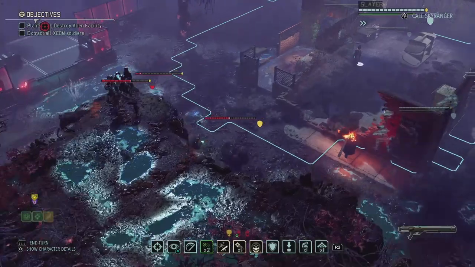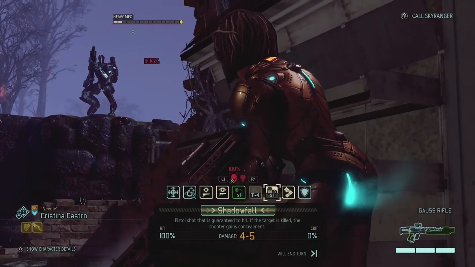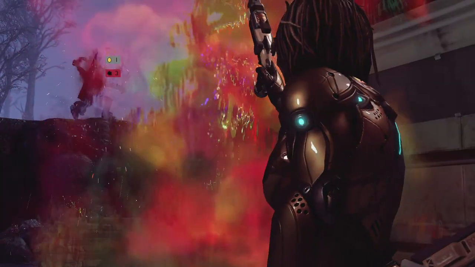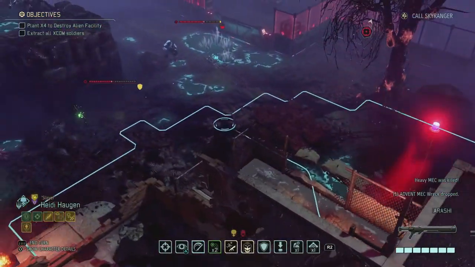But Christina is definitely going to be able to finish that off. And if I'm able to actually use Shadowfall on this, that's actually guaranteed to hit. Right, I forgot about that. And with a kill, she goes into concealment. And that's an awesome sound effect. There we go. That's good.